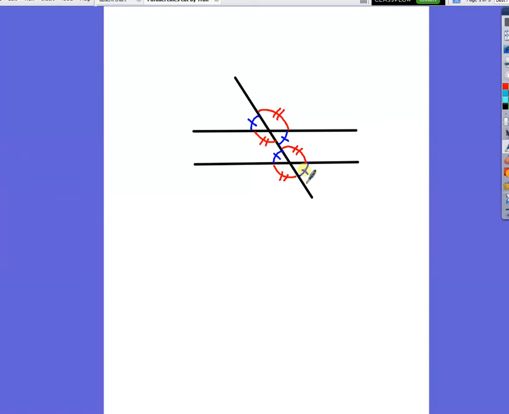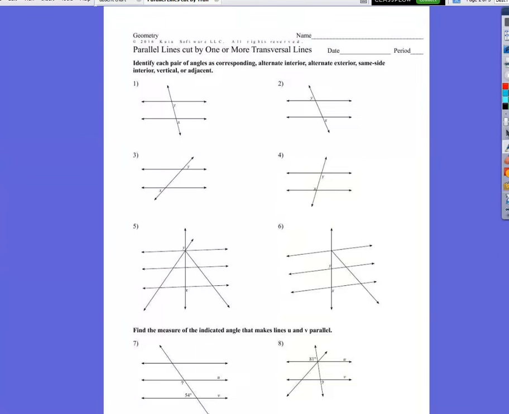They're supplementary. Now, all of that information is on a handy diagram on the left side of the room, so make sure you check that out. It says red angles are congruent to each other, blue angles are congruent to each other, and if I take any blue plus red, it equals 180, which is supplementary. All right, from there, we're going to answer a couple of questions. So you want to pull up this guy right here.